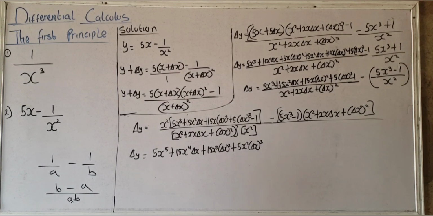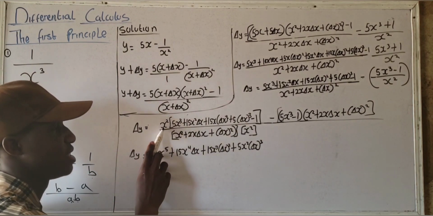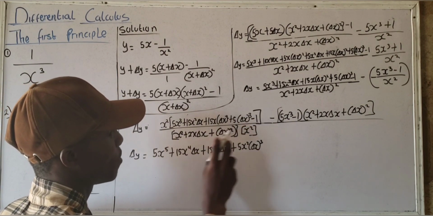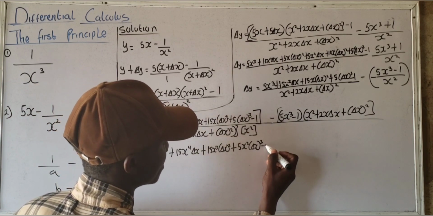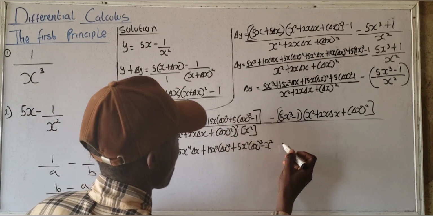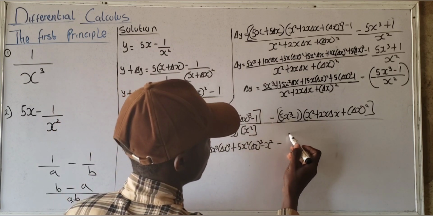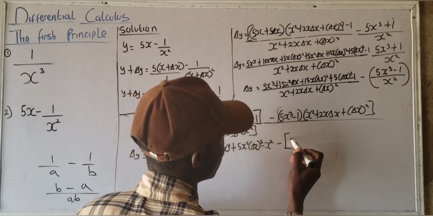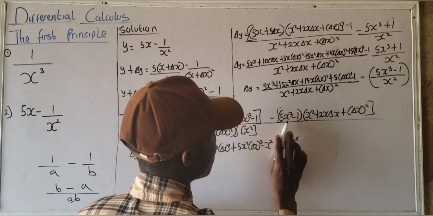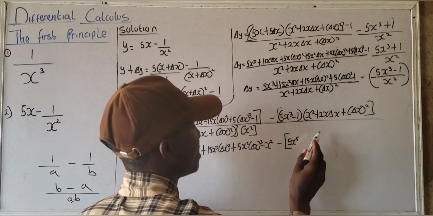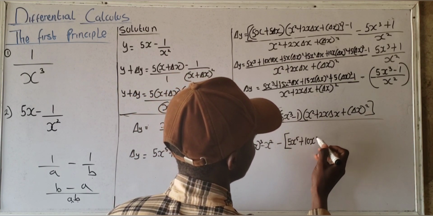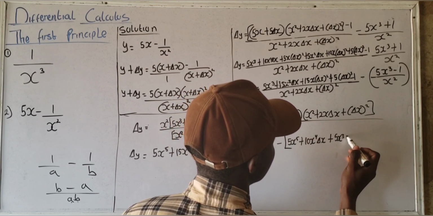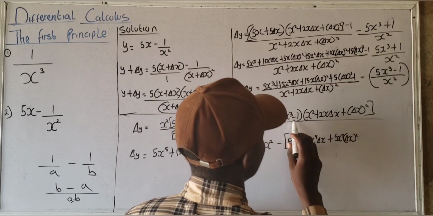Please, do you understand what I'm doing? All I'm doing is just using this x raised to the power of 2 to multiply all the terms that I have in this bracket. So this x raised to the power of 2 multiplied by negative 1, that's what? Negative x raised to the power of 2. Okay? Now, minus 5x raised to the power of 3 times x raised to the power of 2. That is what? 5x raised to the power of 5. 5x raised to the power of 3 times 2x delta x, that is what? Plus 10x raised to the power of 4 delta x plus 5x raised to the power of 3 delta x raised to the power of 2, negative.